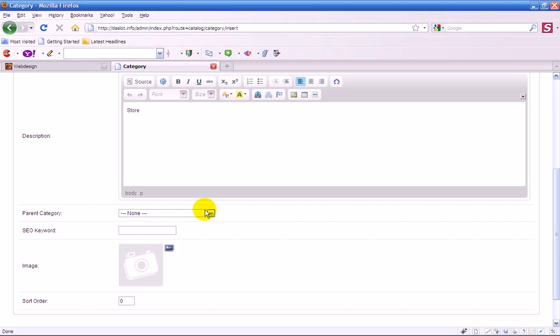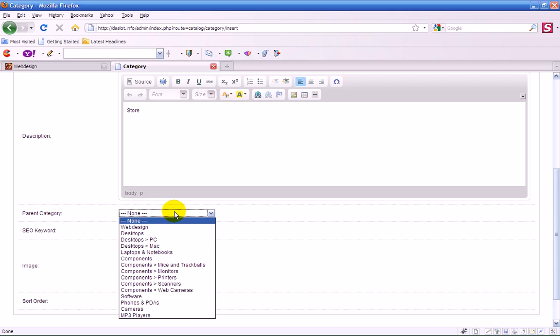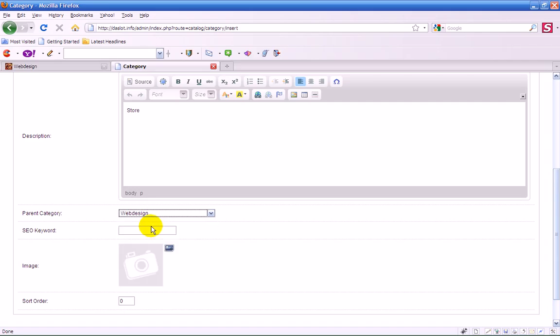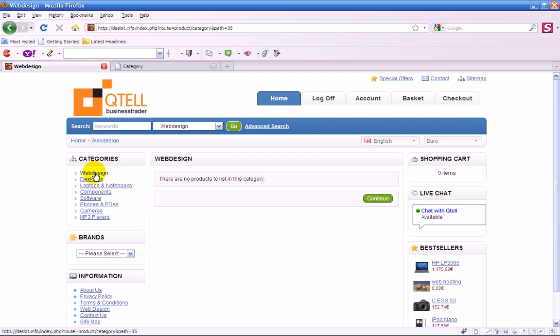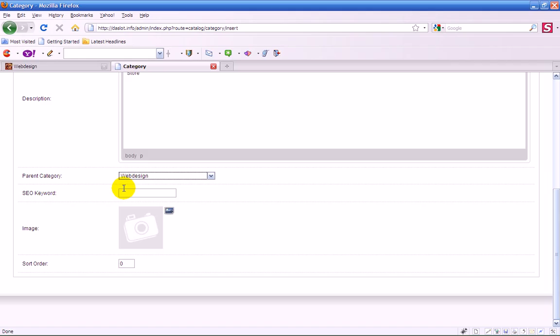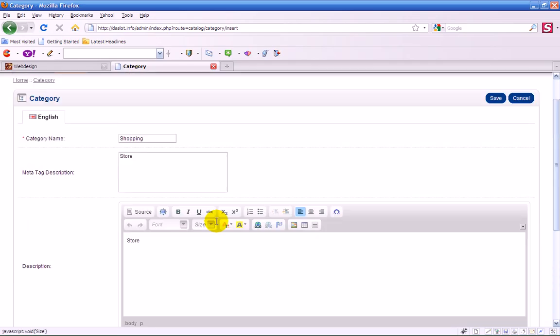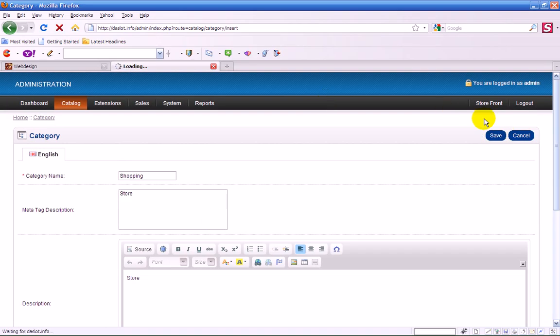Now I want to make this a parent category. What does that mean? If I go into web design, it will actually come in under web design. Keywords, again, you know what the story is, SEO and all this kind of stuff. So let's save that.